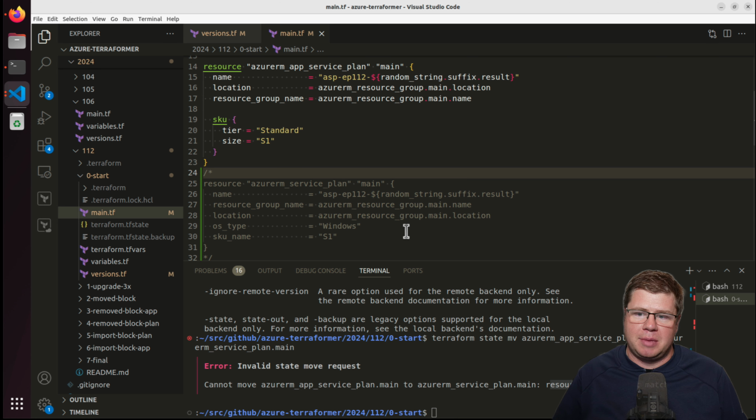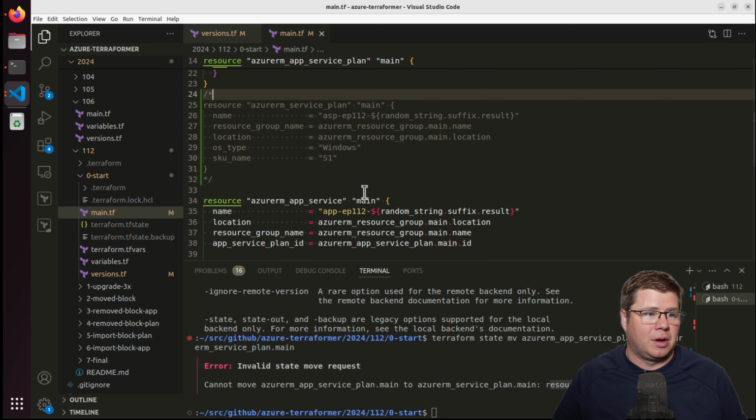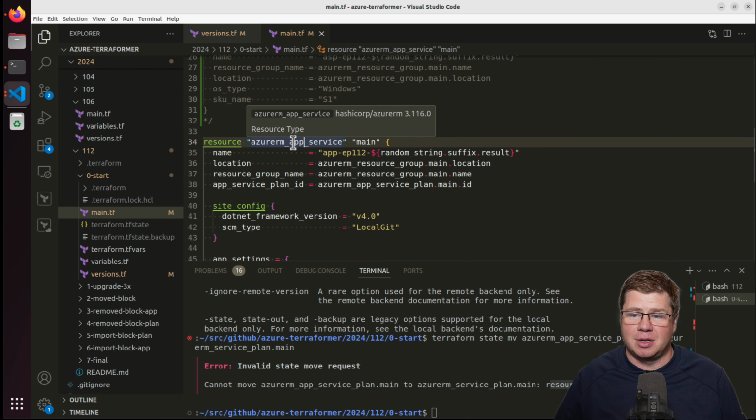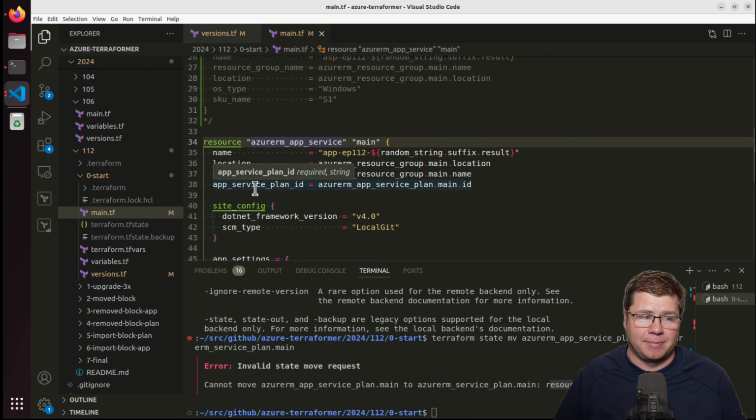Now, there's a tricky bit about this because, first of all, there are some dependencies between our app service plan and our app service, and we have to migrate both of them, right? So unfortunately, it looks like we might have to remove the app service itself before we can remove the plan.